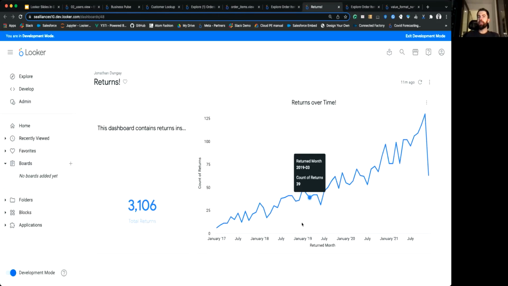And crucially, that definition of return count will be an identical definition no matter which dashboard you're looking at, no matter who is running that query, whether it's me, you, someone else in the business. So again, it all comes back to this idea of governance, this idea of a central source of the truth. Wonderful.